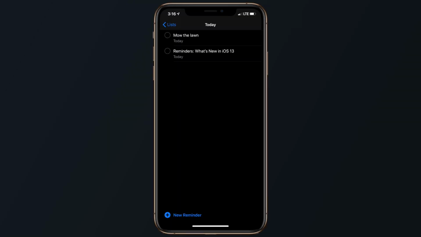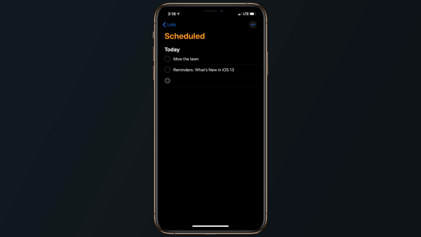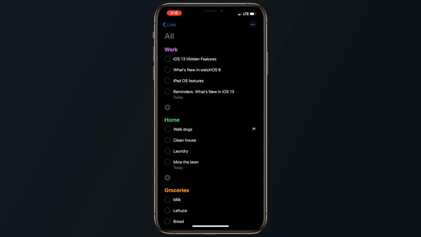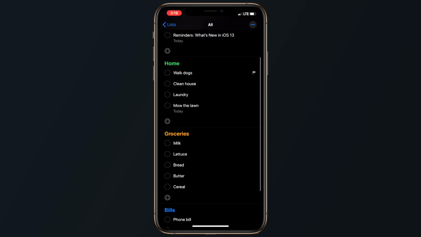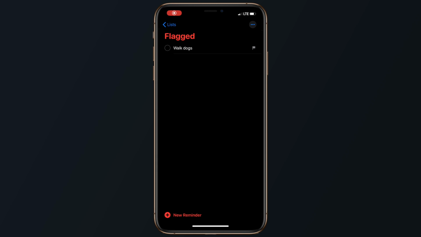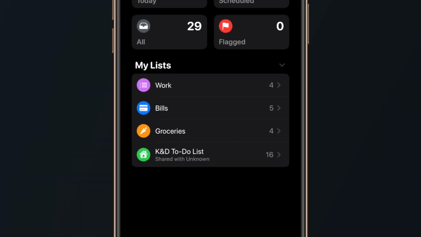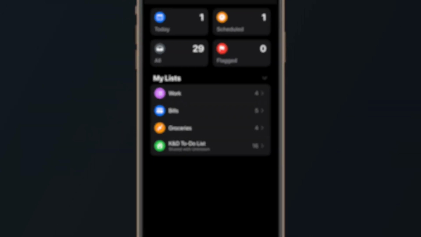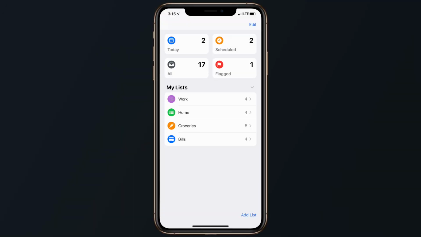The today section is reserved for all reminders that need to be addressed immediately, or today. A scheduled section is reserved for all reminders that have a specific date attached to them, and the all section is used to view everything all at once. And if you added a flag to any of the reminders, they will obviously go into the flag section to help separate them out. Along with the four main sections where you can access all of your reminders organized into different views, you can also see your content organized per list using the My List section. You can also use Reminders in either dark mode or light mode, and there are unique looks for both.